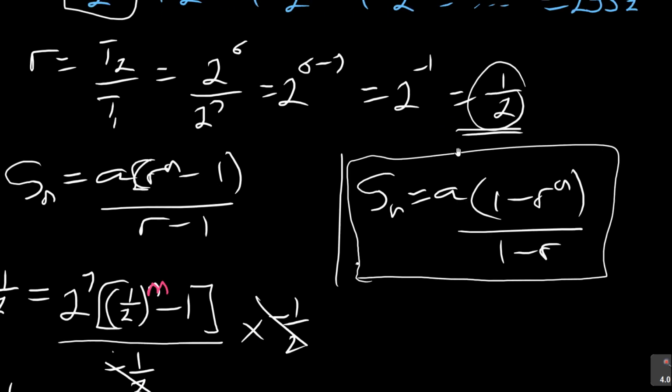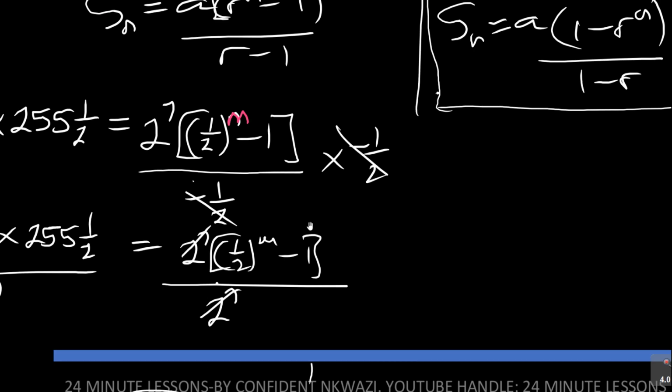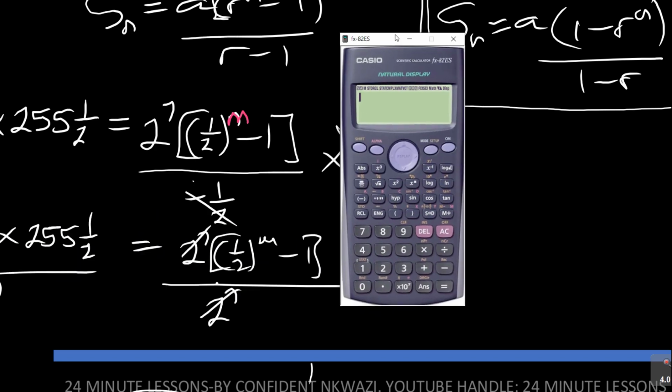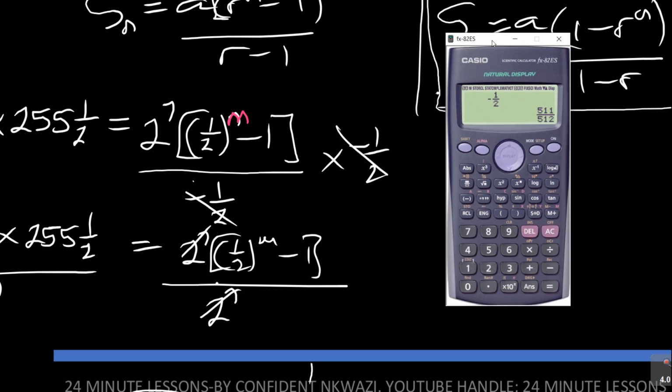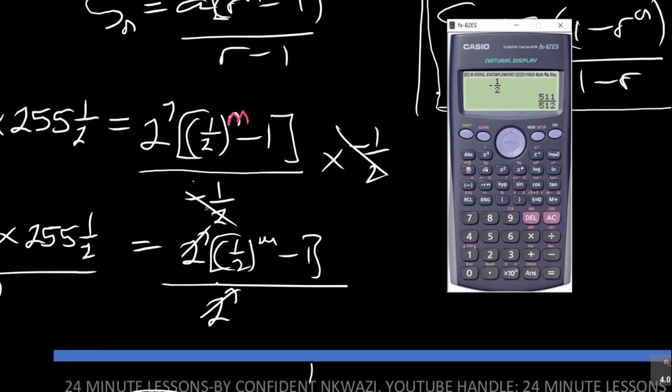It's always good, you can test it yourself. If m is 9, you come here on the original and see whether it will give you that. If I solved it well, I will come here and say, since m is 9, I'm testing it there, 1 over 2. But now my m is 9. Bracket, and then bracket 1 over 2 to the power now of 9, see, m, then minus 1. Then close this bracket over what? It was negative 1 over 2. I hope it's correct. Am I right here? If I did this, is it negative 1 over 2? I think so. I think it was that.